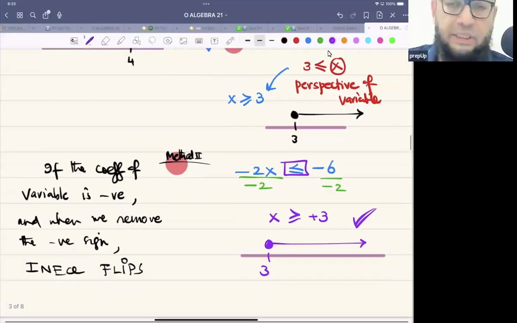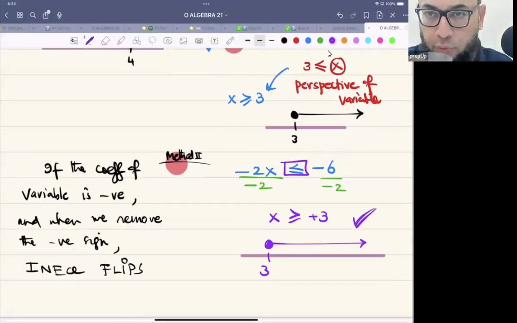So now if you have understood this concept, I want acknowledgement from all the students out here. The concept of a negative coefficient of the variable, and we are talking about inequality. Now someone said, acknowledge, but can you please tell again method number 1? And other people, you should also be acknowledging it.